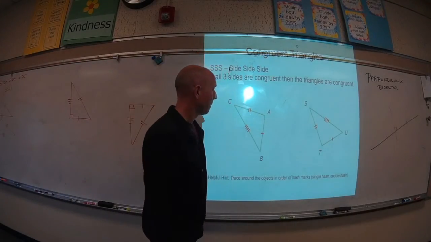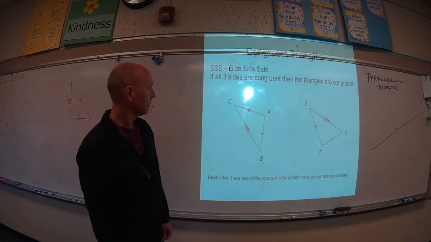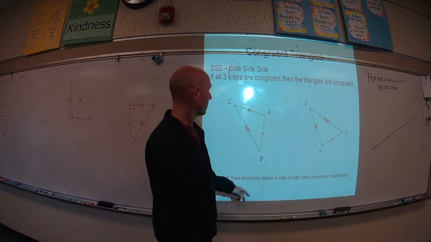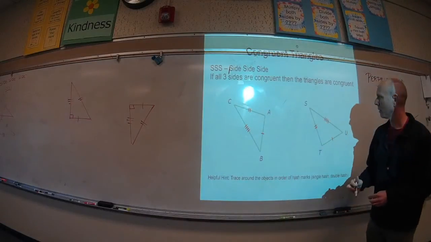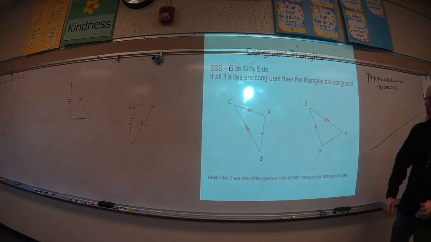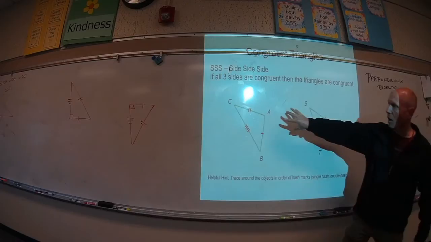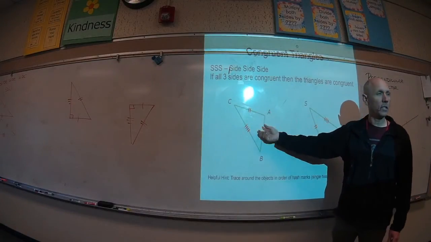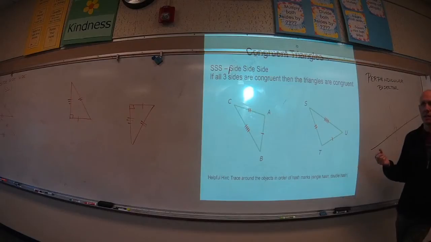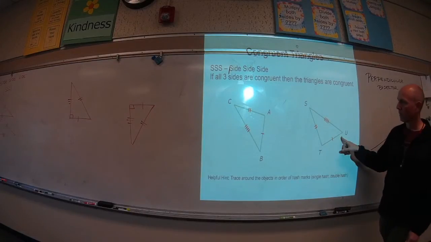T to U has 1 slash in it, right? And that's the one on the right, CA. They mixed them up. I see what you mean, Chris. TU and CA would be the ones that are supposed to match, but they don't have the same amount of sticks on it. The fact that these three sides are congruent to those three sides proves that the triangles are congruent. It's because the way his slide is that it looks different than ours. Side TU only has 1 stick, and side CA on the other triangle has 2 sticks.